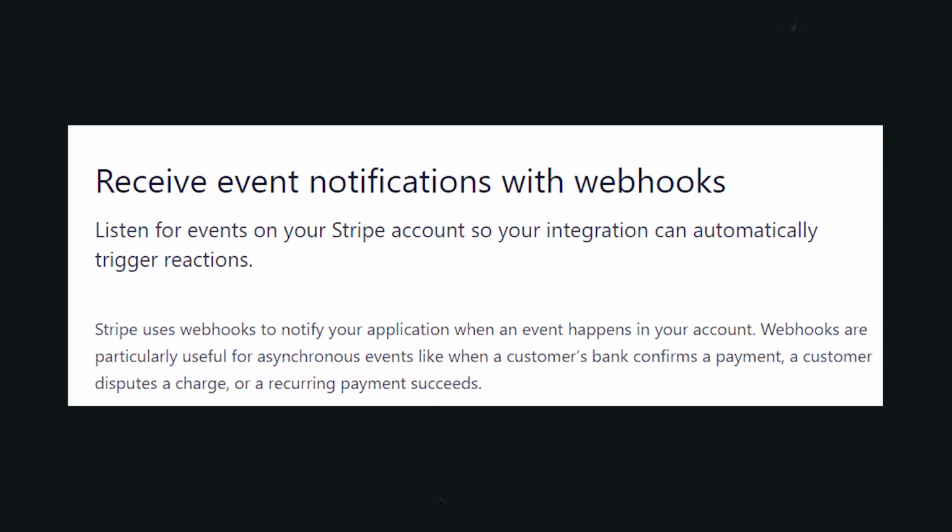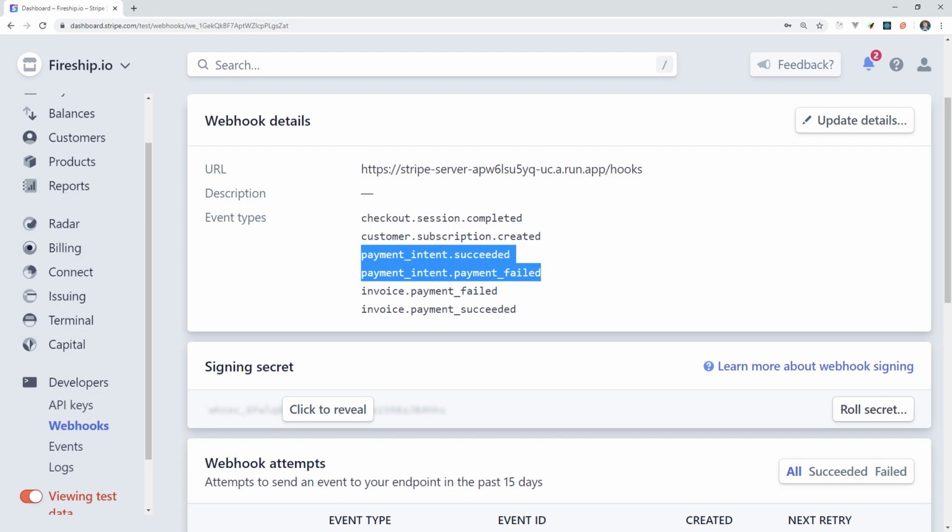Head over to the Stripe dashboard and go to the Developers tab and find webhooks. Now, in order to receive actual webhook events from Stripe, we need to have a URL that's available on the internet. But that's not something we have just yet, and we won't have it until we deploy our functions in the deployment section of this course. Now, just hypothetically, if you were to create a new endpoint right now, you'd have it set up to listen to specific events from the API. The ones we're interested in are payment intent succeeded and payment intent failed.